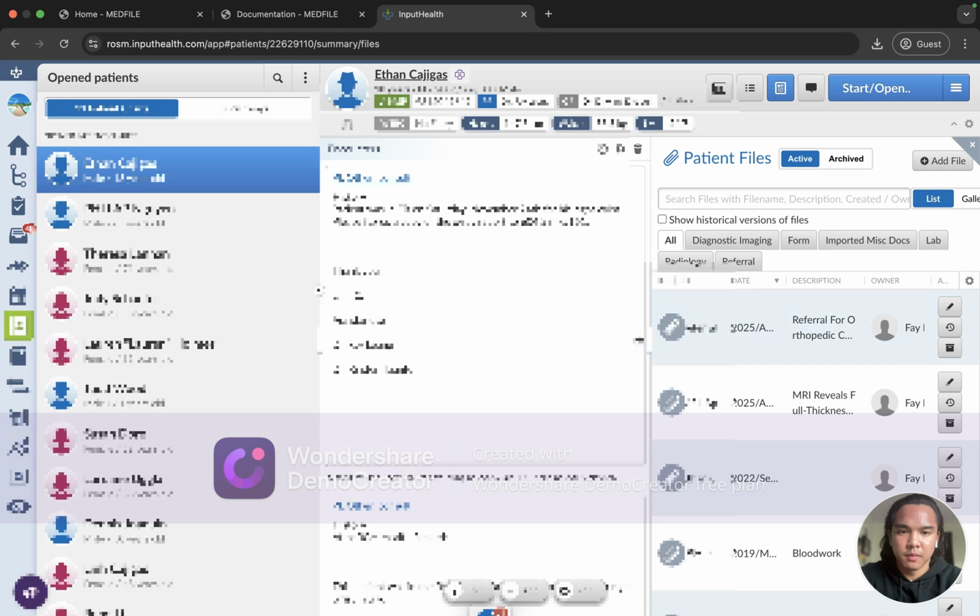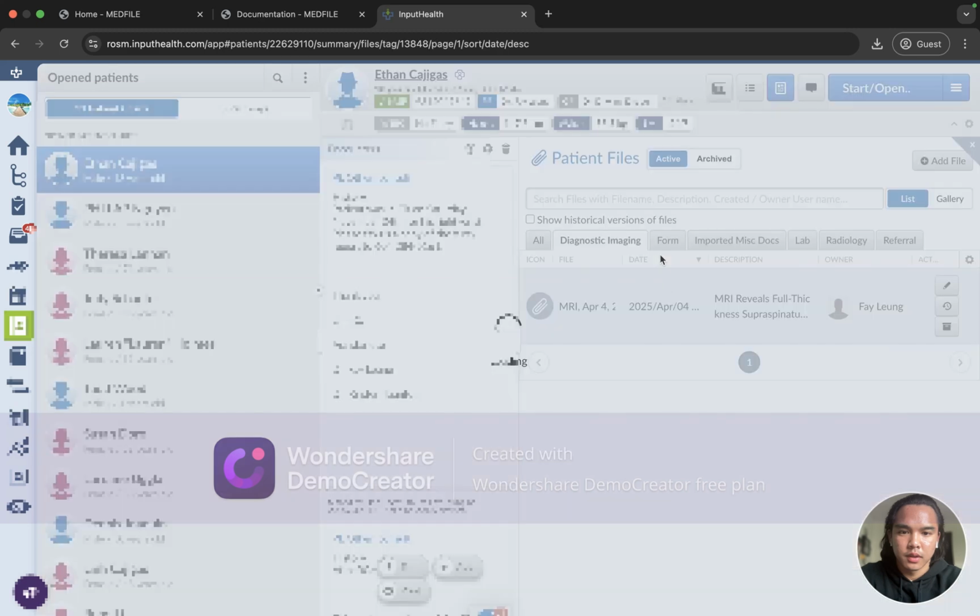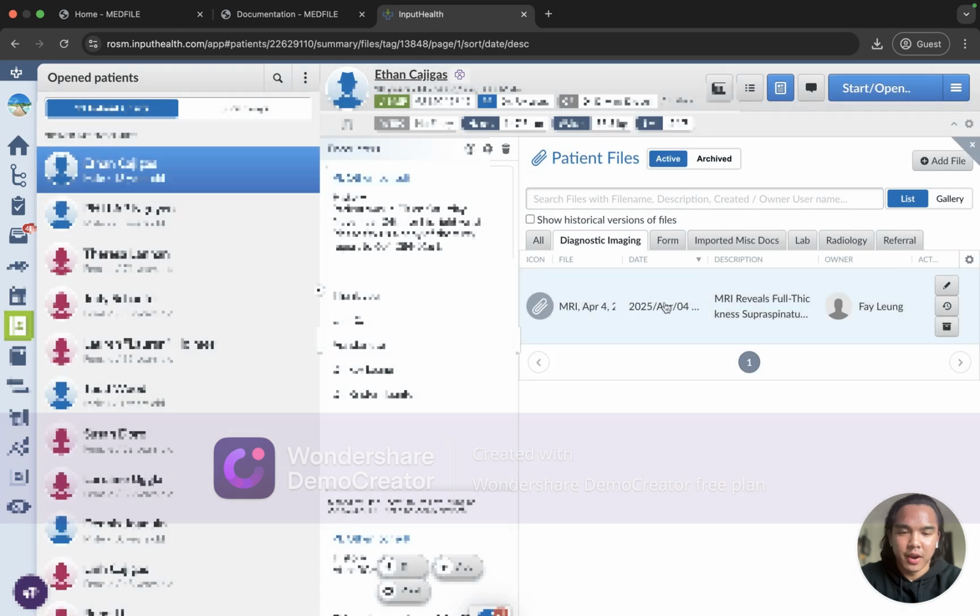And as we can see, if we go to diagnostic imaging, we can see our file appearing here correctly. So we can see that the diagnostic imaging tab is appropriately matched with our file name, date, and description, and the doctor that we work for here is correctly inputted.